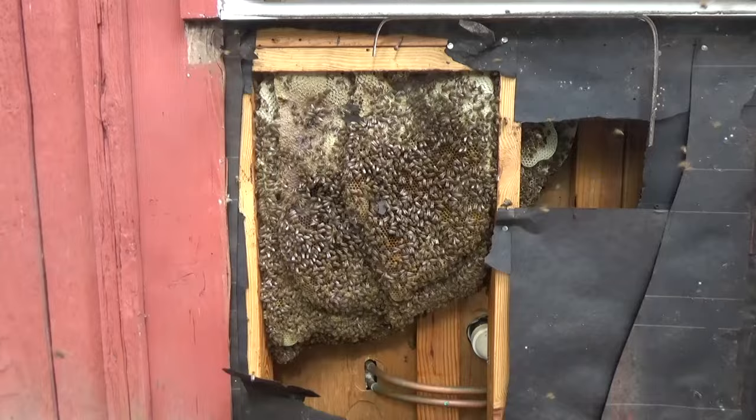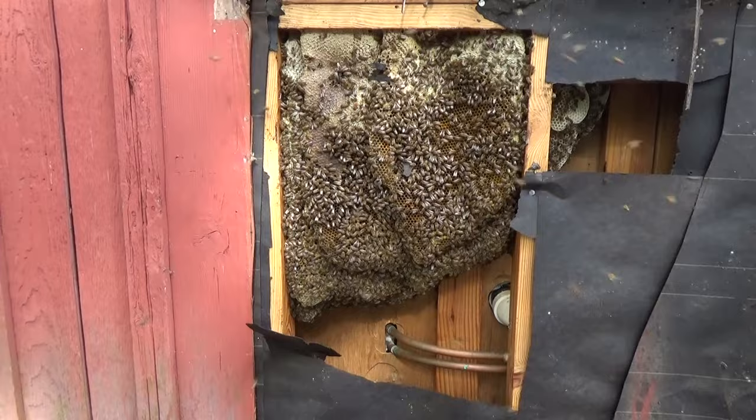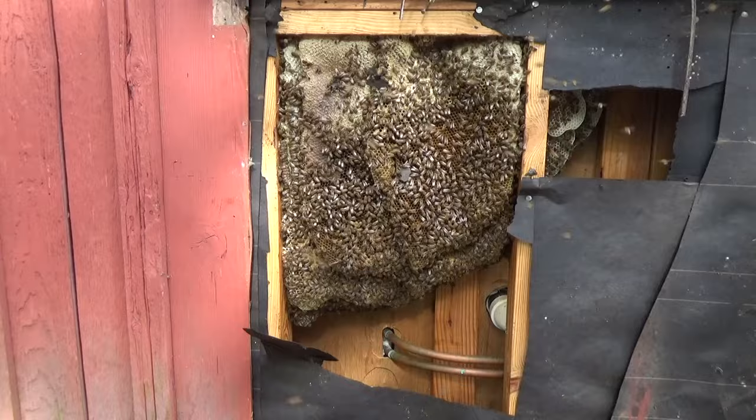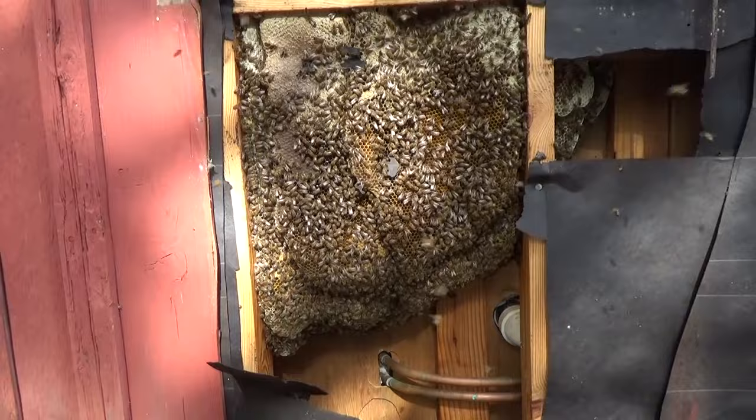Well, there it is. I guess that hive had been here since early springtime, judging on the comb size of it. Bees look really healthy. They were a little bit irritated when I first came in there, but they're settling down. And once I get that vacuum started, they'll really settle down, start cutting out the comb. I don't see a lot of brood just right here. I mean, I see some of it. I see a lot of capped honey. But the bees look very, very healthy.